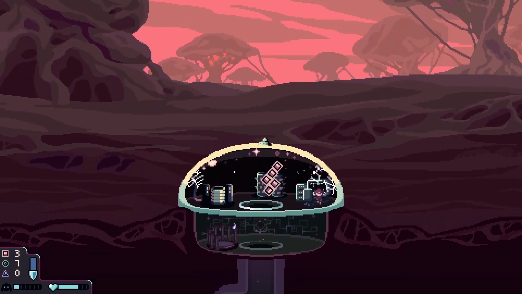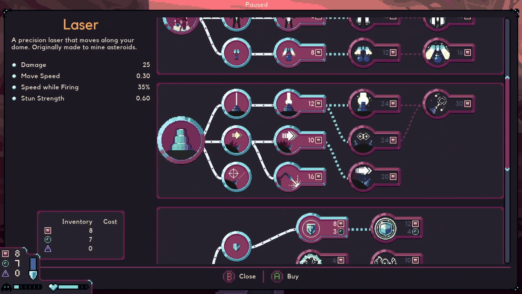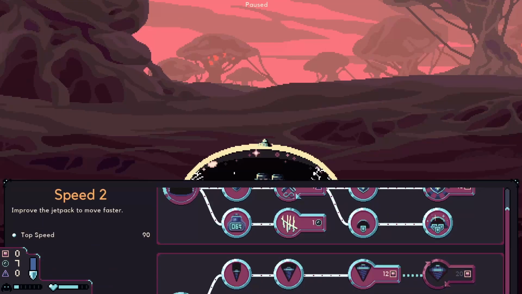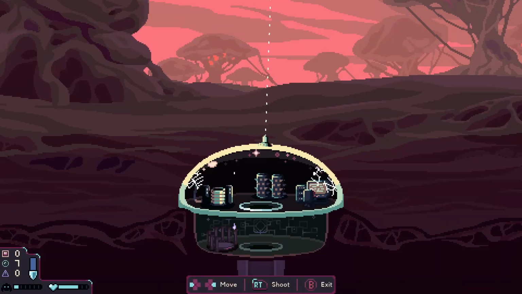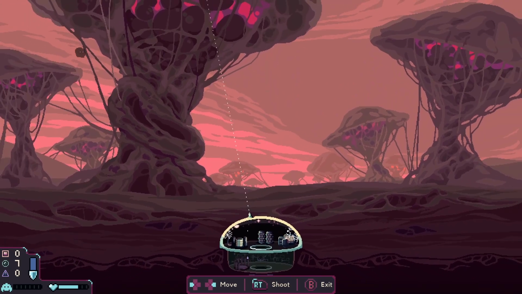So that's 8. Won't upgrade any of our laser stuff, but even extra more speed. Be nice for these long trips. We got the auto repair, but we need more cobalt if that's going to do anything for us. So hopefully we find a little more of that. Hey, I got a laser sight now. Laser sight for my laser dome.